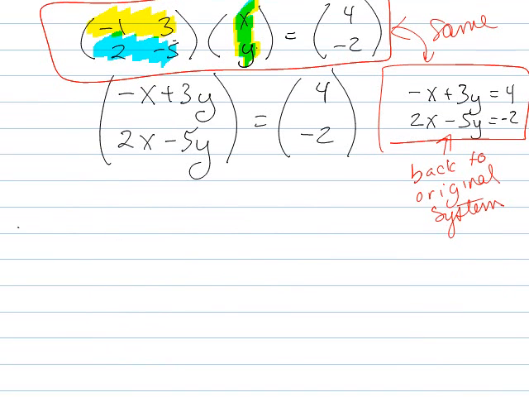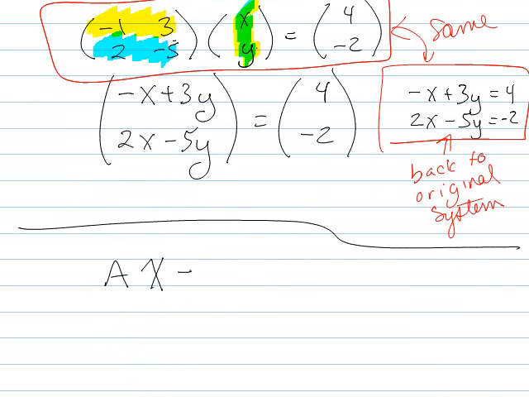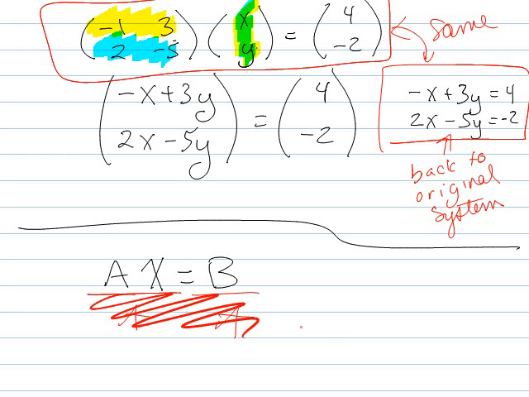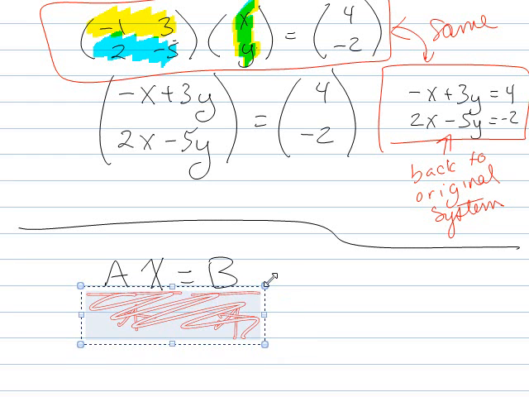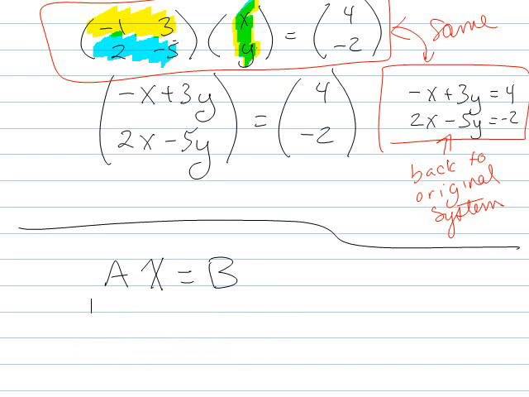Okay, so let's go back and talk about this AX equals B. I want to get x by itself. So you might say, oh, I can get x by itself, I'll just divide both sides by A. No, we don't want to do that, right? We said that under no circumstances are we allowed to divide both sides by A. So the question becomes, how do I solve for x?